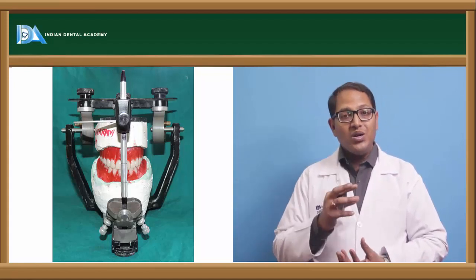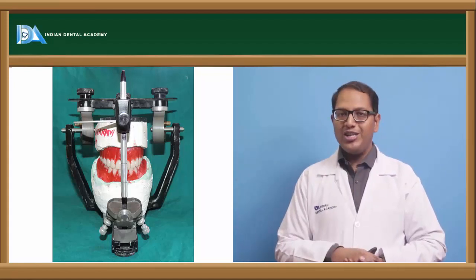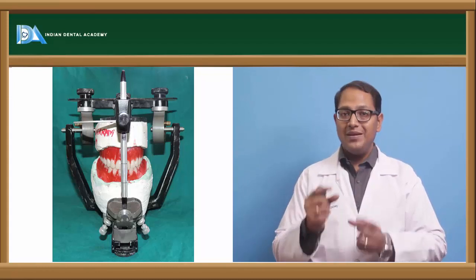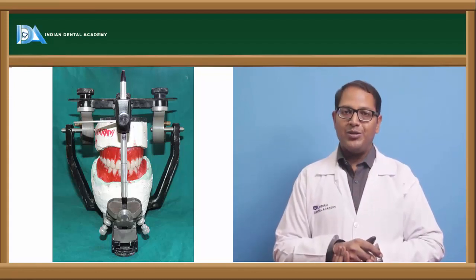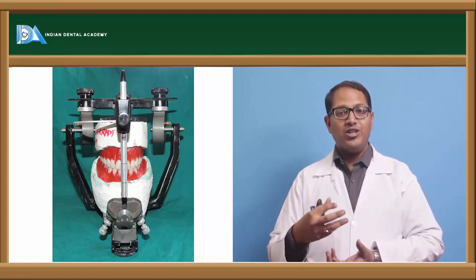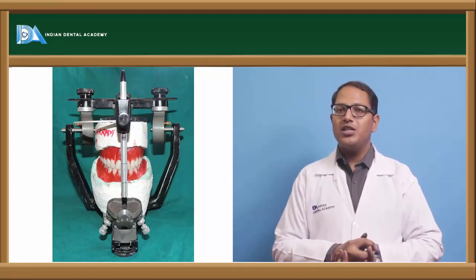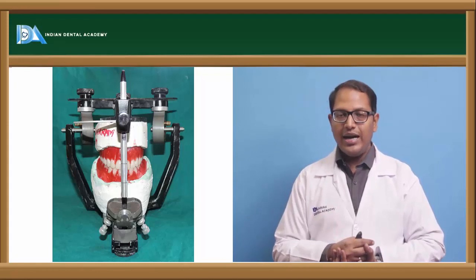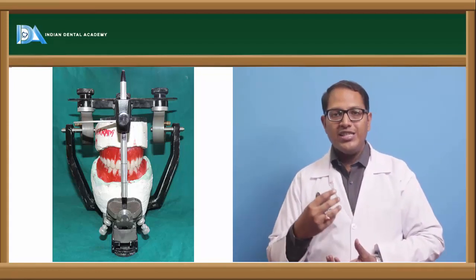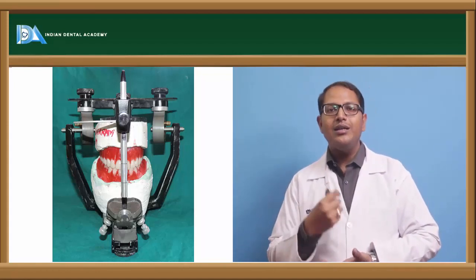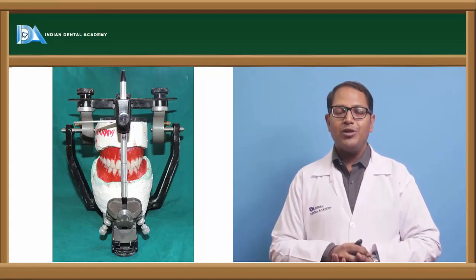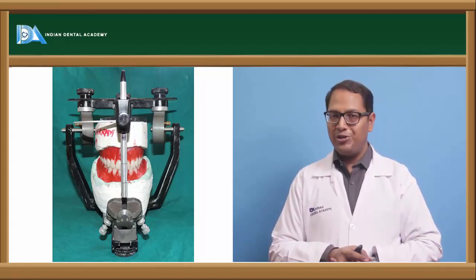Based on the color of the mucosa of the patient, we have to decide the matrix color for that particular patient. If the patient does not have very dark red gingiva, you are not supposed to give a dark color of acrylic over that. If the patient has a little paler gingiva, choose a slightly lighter shade so that it gives a more pleasing appearance to the patient.